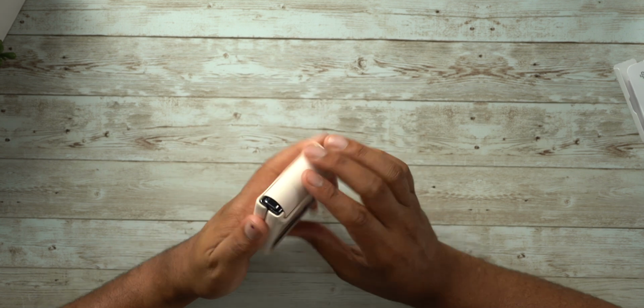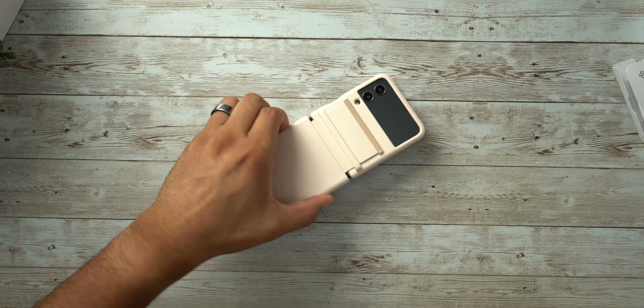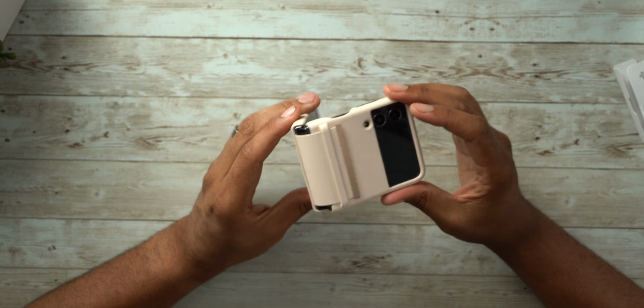Samsung on the back. This is a nice case. It is very solid. It looks like just a really high-end case. You're paying 90 bucks for it, so it's expensive, but at the same time, it is nice. You're definitely paying for the fashion aspect. Nothing about the case besides it being leather is really making it cost that much, but at the same time, you are paying for the fashion aspect. This is a very fashionable case.